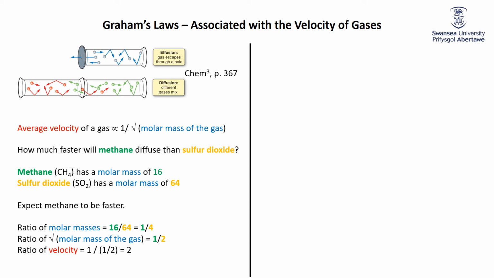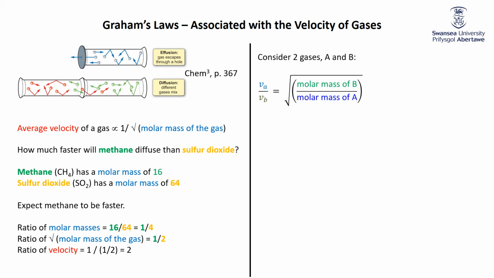Now let's take that observation a little bit further, shall we? Consider two different gases, A and B. What we're saying, according to Graham, now make sure you see how I'm doing that, velocity of A over velocity of B. So velocity of A is proportional to 1 over the square root of its molar mass. So if I've got A on top here, square root here, molar mass of A on the bottom. Here I've got in my ratio velocity of gas B. So if it's on the bottom in the velocities, it's going to be on the top in the molar mass side. Everybody see how this goes to that, I trust.